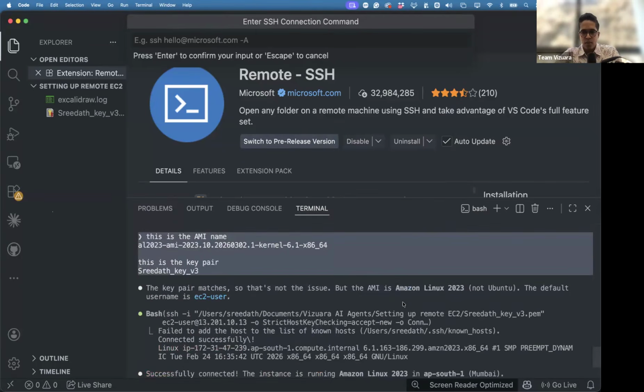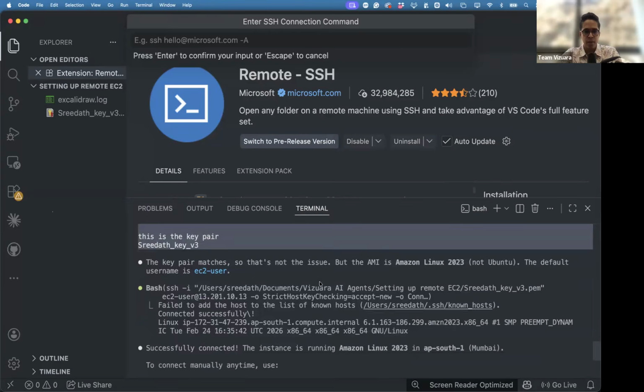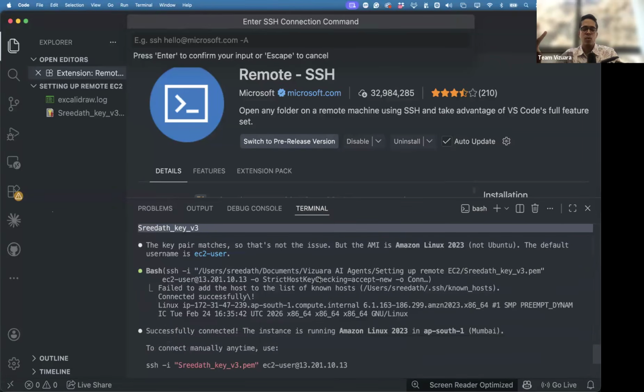Oh, okay. So maybe by accident, I did not end up selecting Ubuntu as the OS. Maybe I ended up selecting Amazon Linux, which is the default now. So perhaps that was the issue. When it asked what was my operating system, I gave Ubuntu. But although I had selected Ubuntu once, when I went back and came back again, it defaulted to Amazon Linux. So that was the reason why it could not connect.